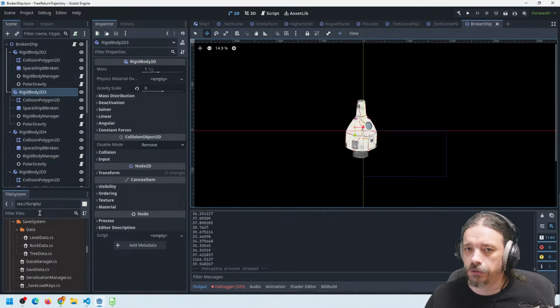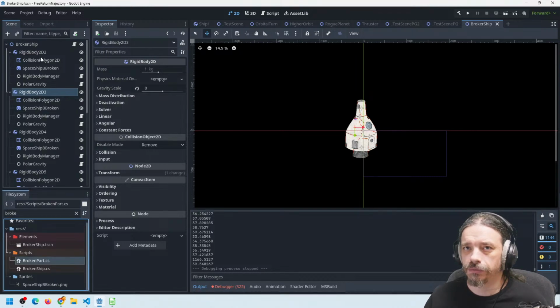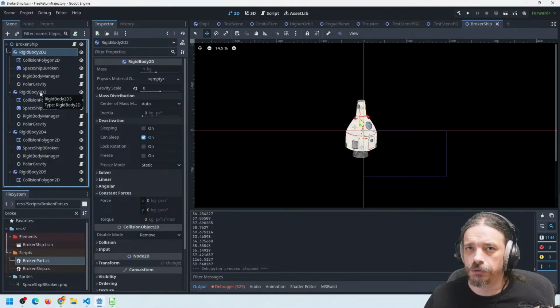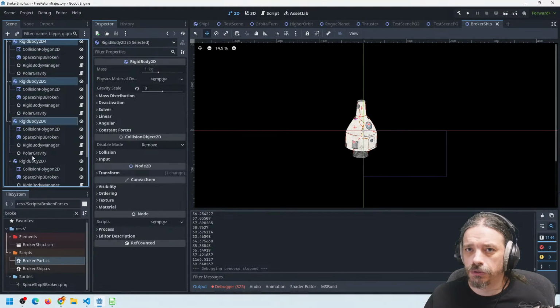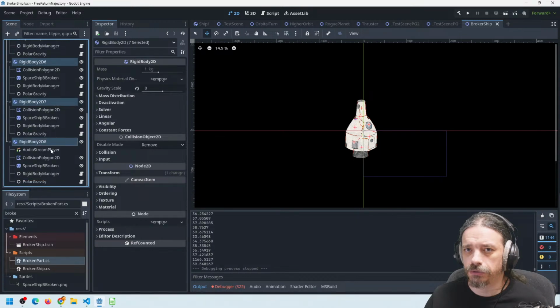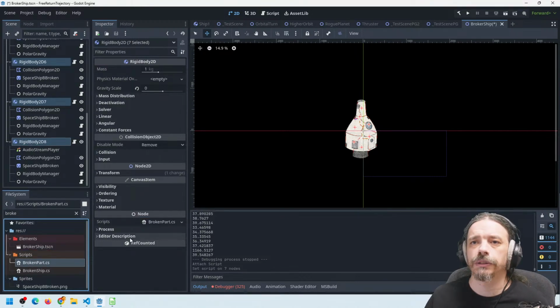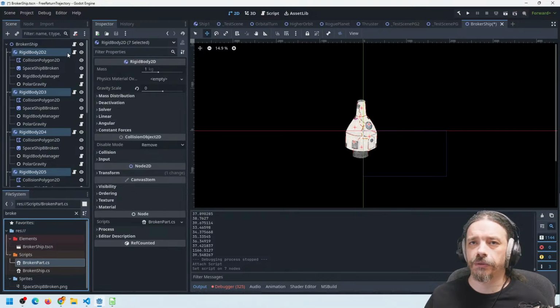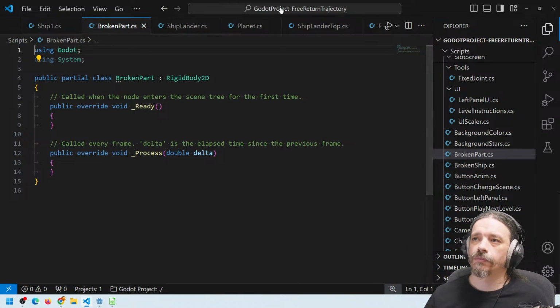This broken part goes inside of everything. So this one, this one, this one, this one, this one, this one, and the last one. Oh, I cannot add them. Yes, I can. Okay, so all of them have this broken part.